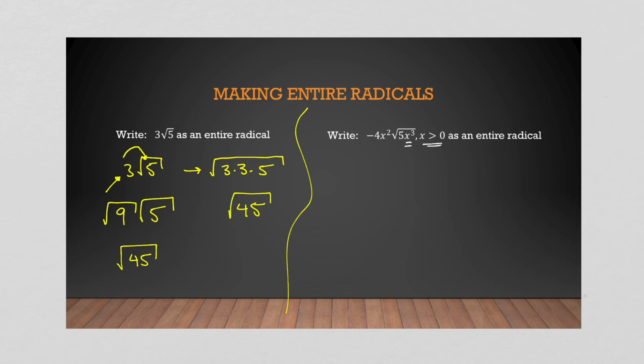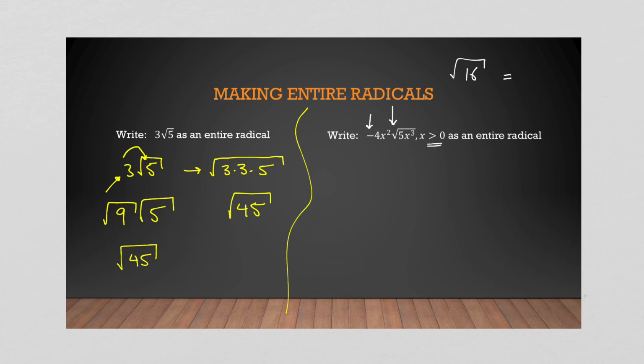Now, on that same note, there's a negative out front here, which means that negative cannot go back into the root. You can't assume negative 4 times negative 4, because when it came out, you didn't know that it was a negative 4, right? What I mean by that is if you're given the original statement as root 16 and then you're given the answer, you don't know there was negative 4 times negative 4. So if you have an even indexed root, that negative has to stay outside. It cannot go back inside. That negative just has to stay out here.